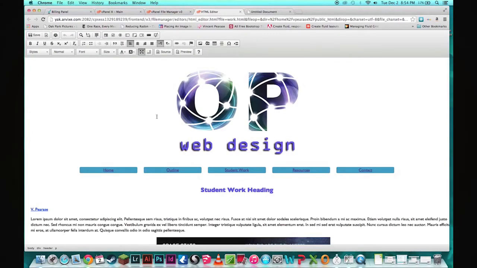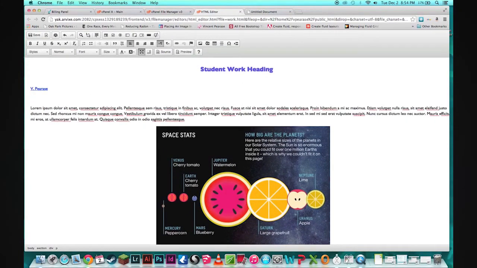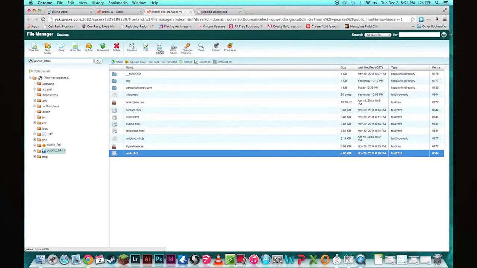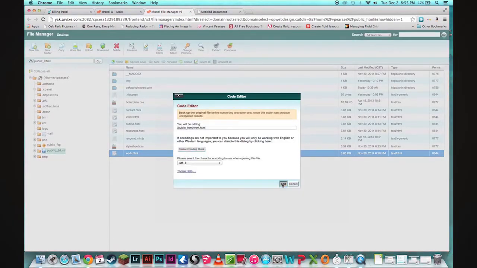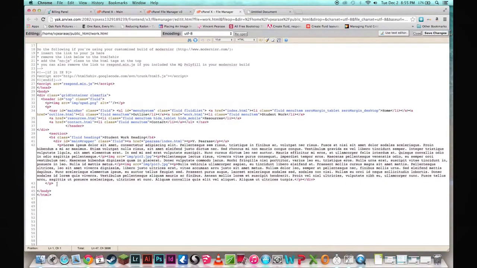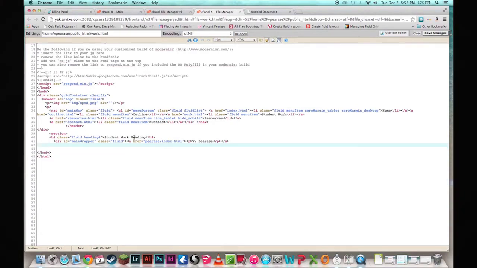Now you don't have to edit it here. You could do it somewhere else if you chose. So let's put in Greg's name here, and we need to make that a link. This actually isn't what I thought it was. I didn't really want to go there. I wanted to go to code editor. Okay, so I don't need any of this placeholder text here. I'll just delete that. So here's the vParase. So let's just replace this with Greg.